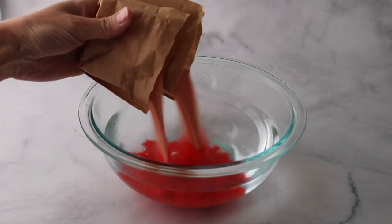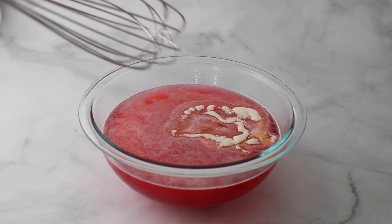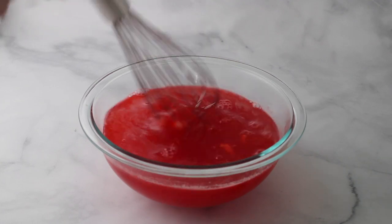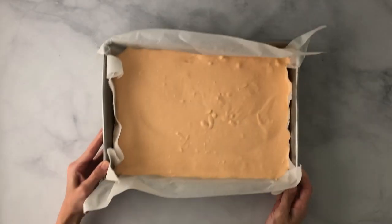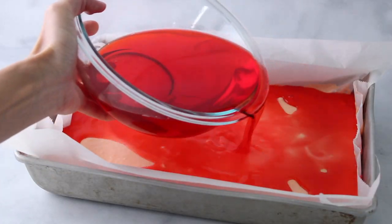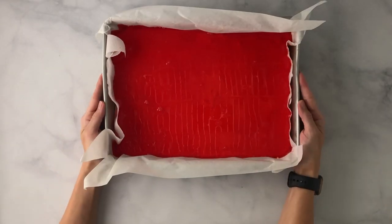Once that has firmed up, you're going to make that top layer of jello. Add the strawberry jello to hot water and a packet of gelatin. Mix it up quickly so the gelatin can dissolve completely. Let this cool just until the jello is right about to set. Once you hit that consistency, pour it over the completely cooled cream cheese layer. If you pour it on too early, the cream cheese will float up to the top and your jello will end up in the middle layer. Still tastes good but not as pretty.